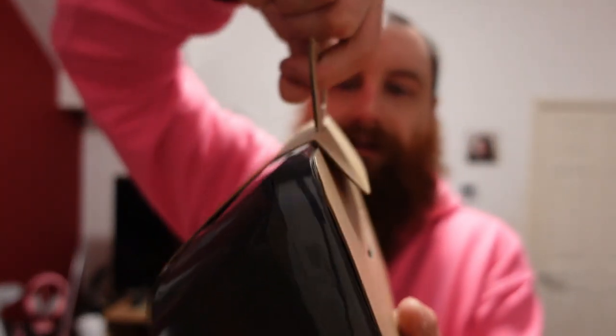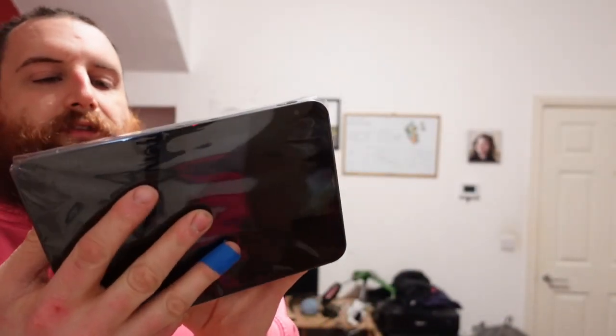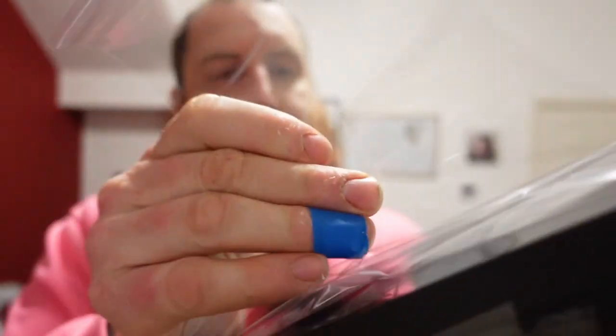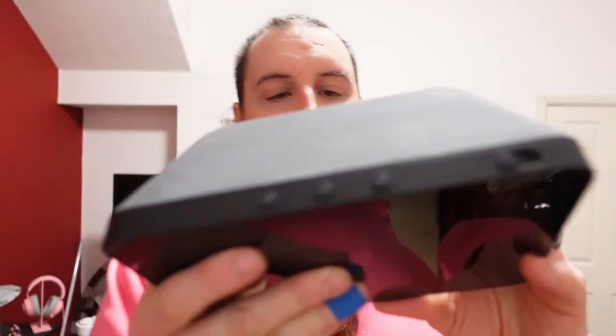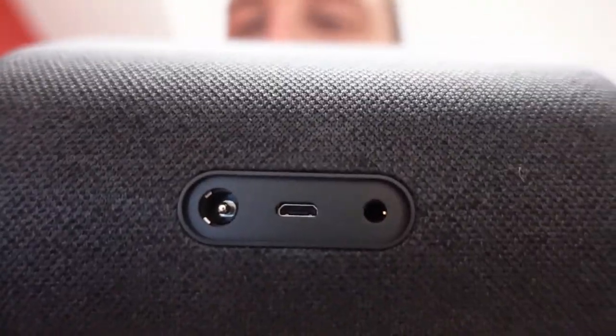It looks like a little beatbox carrier case, doesn't it? It's kind of beefy, but I don't know why I was expecting it to be beefy. So it looks like any kind of Nexus 2012 tablet. And on the back, it's quite weighty, and you've got these speakers. And the charger.